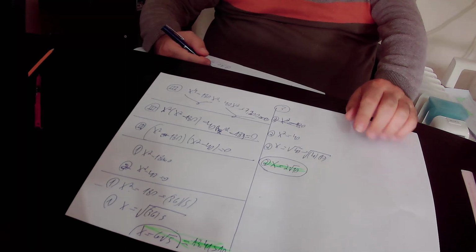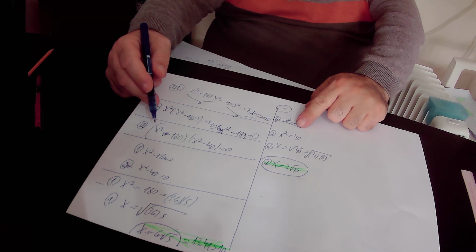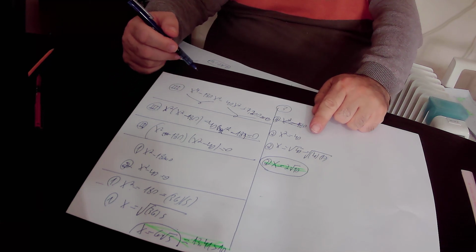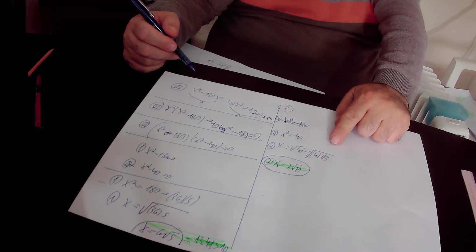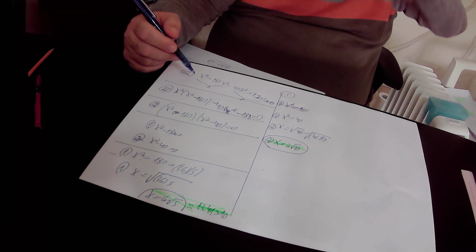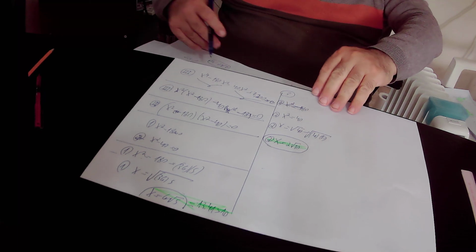And according to the second solution, x squared minus 40 equals 0, that is to say x squared equals 40. We took a root of this equation, and we got that x equals the square root of 40. 40 is 4 times 10. We took a root from these expressions, and the square root of 4 is 2. So in conclusion, according to the second solution, x equals 2 times the square root of 10, that is about 6.32 units. That is less than 10 units.